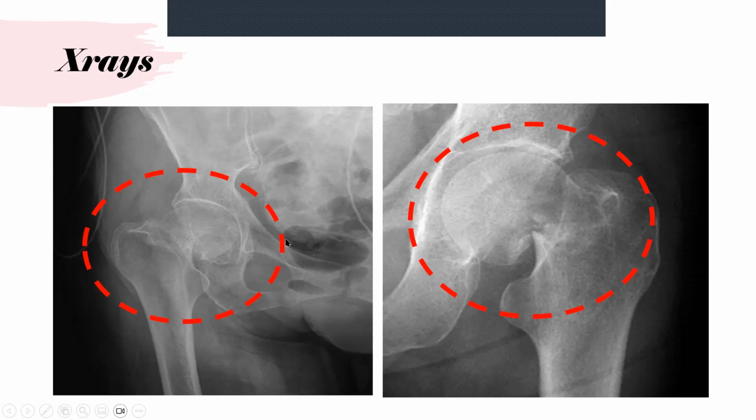So the question is not only how to recognize it, but how do we manage it, because these patients are in a lot of pain, and the pain is probably the most significant part. Now, obviously, if you have availability of skin traction or even proper traction, you should apply it as quickly as possible, or get it applied as quickly as possible. Now, for most of us working in a relatively advanced hospital, most of your nursing staff, a lot of your plaster techs are all trained in putting up the tractions properly. So try and get traction in as quickly as possible. We're going to talk about femoral nerve blocks just now, which also help for that.